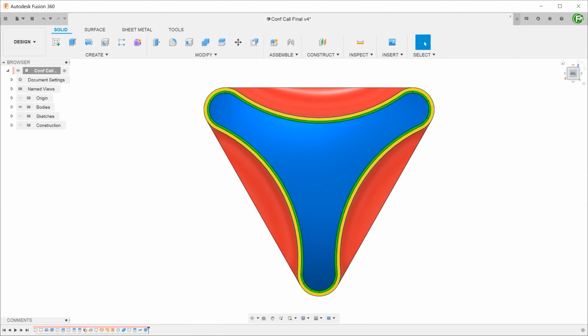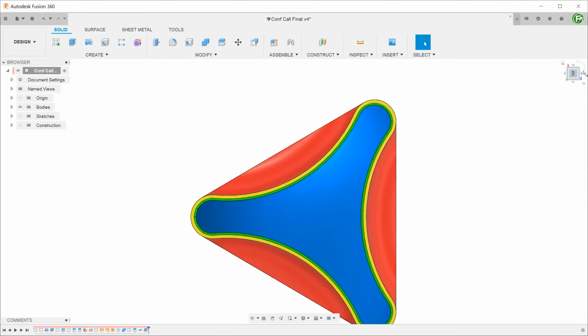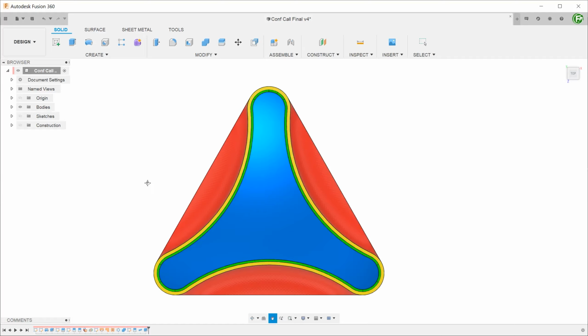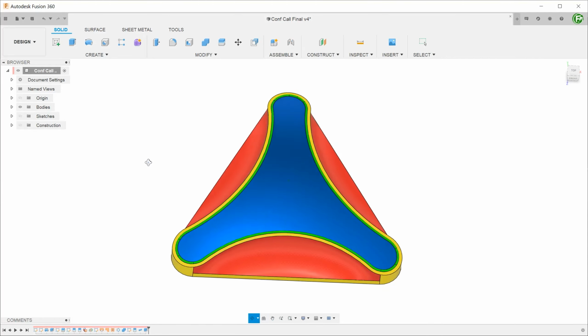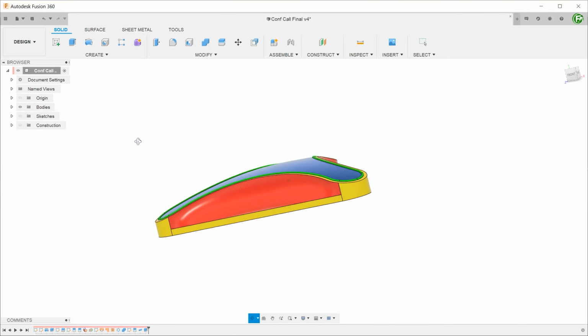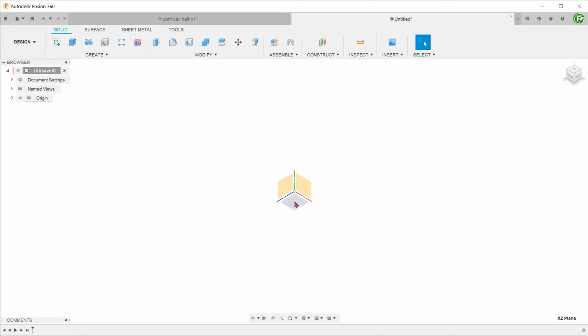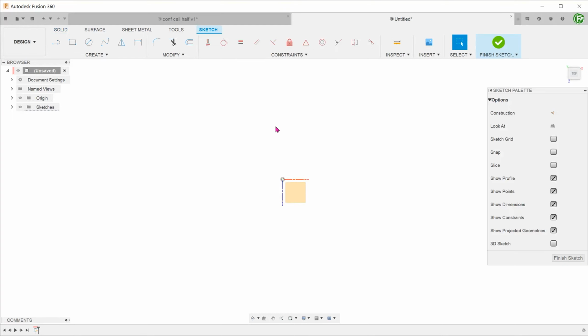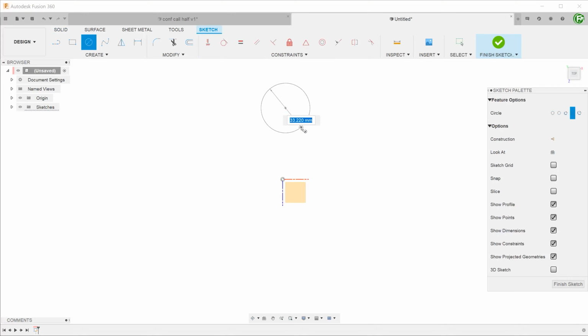When it comes to tackling models such as this, it is often instructive to try to sketch out how the model looks from the different primary planes and take it one step at a time. So in this case, let's not worry about the curvature of the top face for the moment. Let's do a sketch of the three lobes on the top plane. We shall start with the circle.